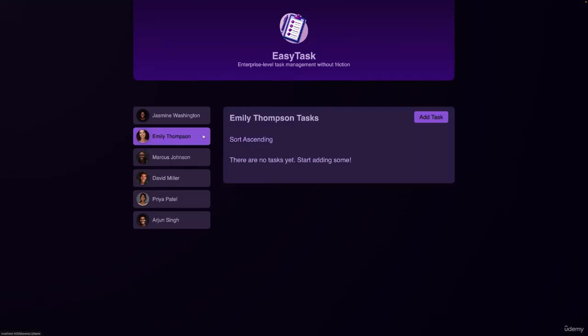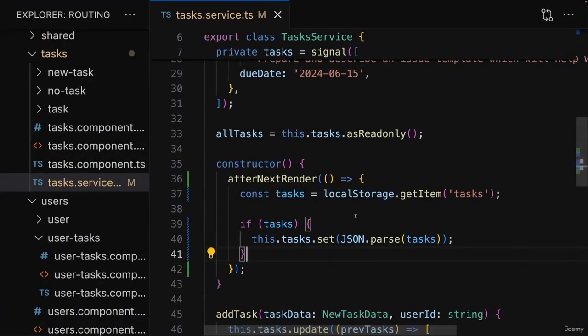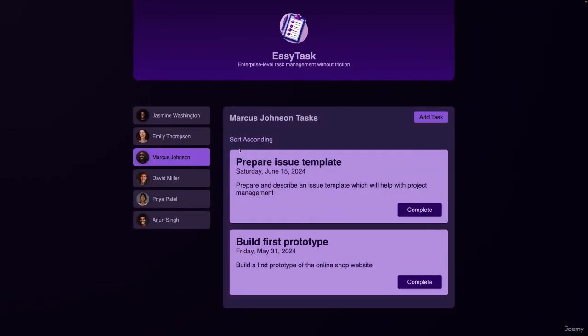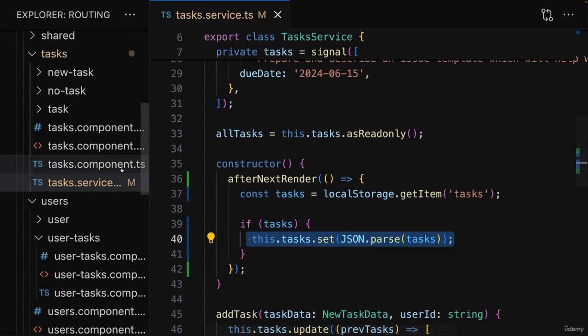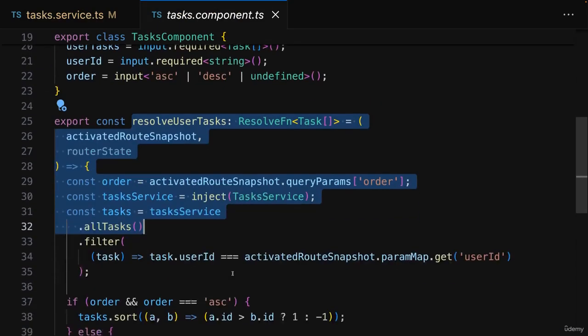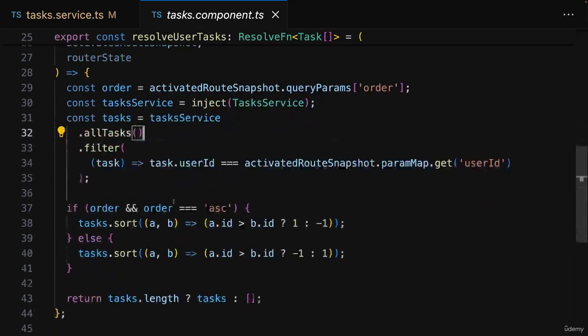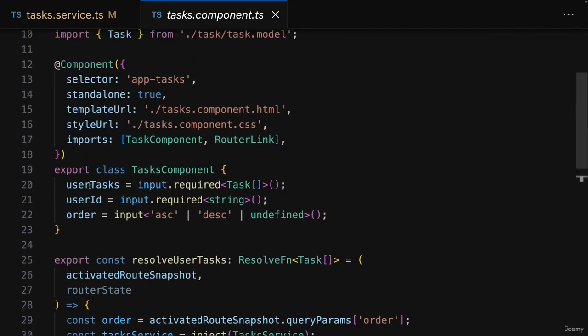And that's why we see those tasks if we then navigate around at some point. But initially, we don't see those tasks. The reason for that is that I am updating a signal, but the tasks that are displayed here are in the end loaded with help of a resolver. Remember that we have this resolver here, which reads the signal once and does not set up a subscription to then prepare the tasks for the user.